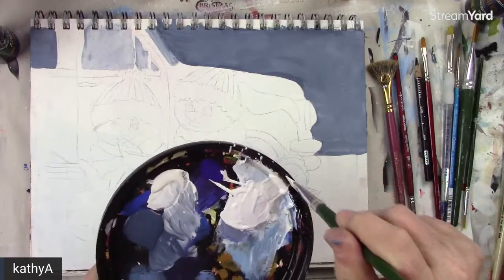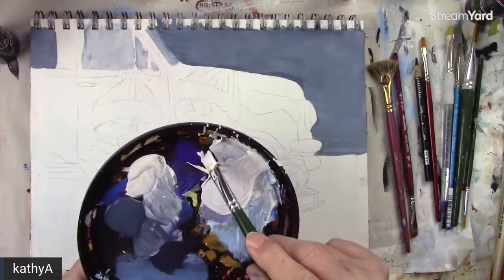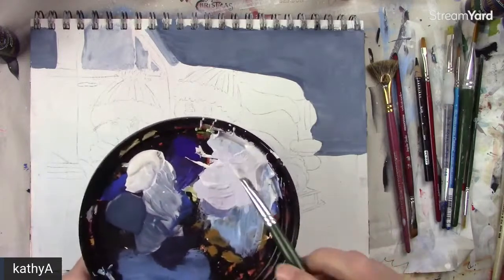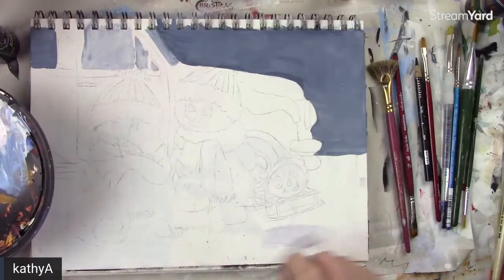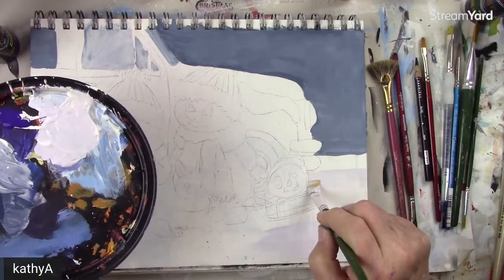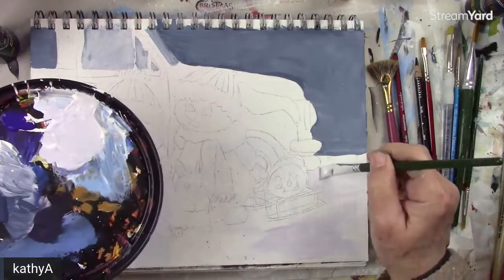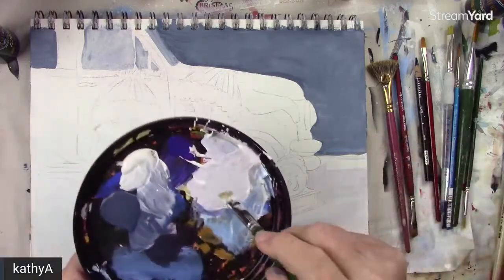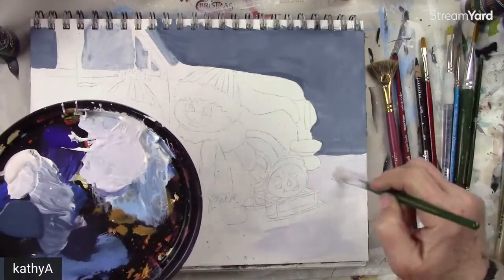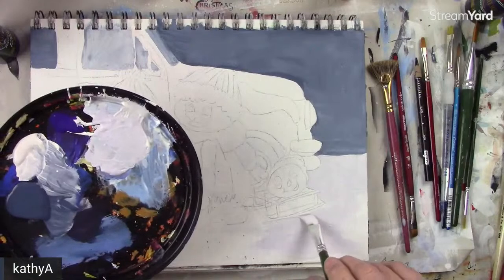And a little, let's see what this blue does. Yeah, that's not bad. Put a little bit more. I kind of want it more on the purpley blue side. And we can just go all over your snow area with some of this purpley blue. And you can mix up too. You don't have to have it all just one color, because snow, once you step on it, is going to leave shadows, and there's going to be highlights from the light of the reflection.